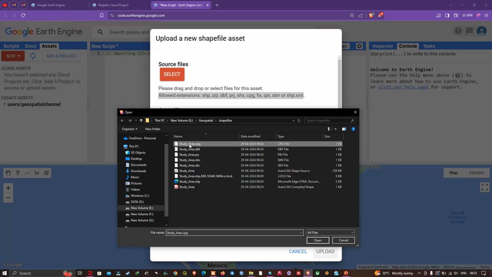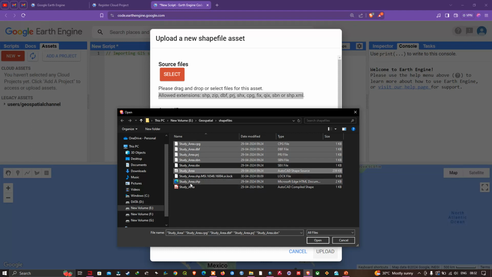Now let me select the allowed extensions here. We're going to select study area CPG, DBF, PRJ, and SBN. The SBX extension is not available here. And we're going to click the shapefile, that is study area.shp, and SHX. You can see here SHX, and I have clicked this option.